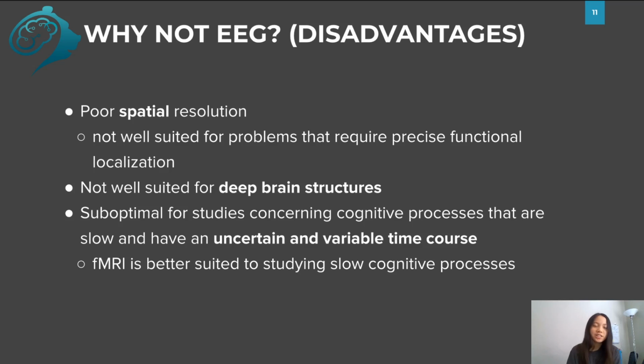Of course, EEG is not perfect. EEG is a powerful and insightful brain imaging technique, but it is not well suited for addressing all research questions or creating types of neurotechnology that require high spatial resolution. EEG, due to its poor spatial resolution, is not well suited for scenarios in which precise functional localization is important. If your research problem involves testing whether different striatal subregions are preferentially involved in 2 different cognitive processes, EEG will be of little use to your research.